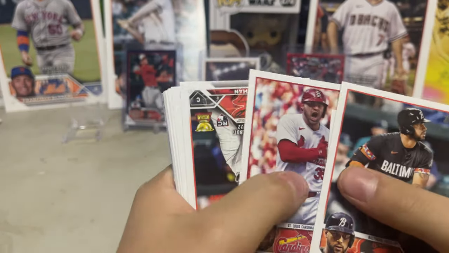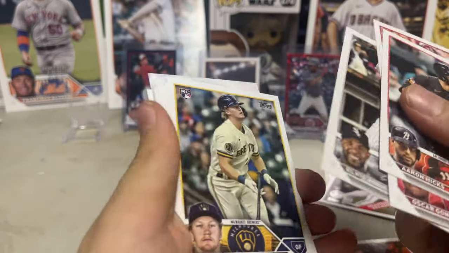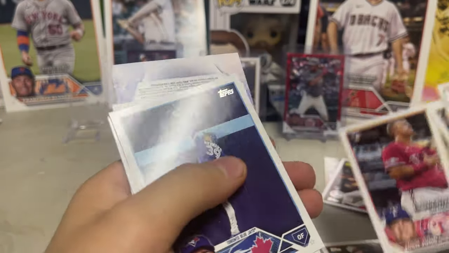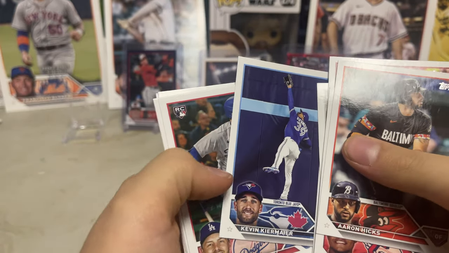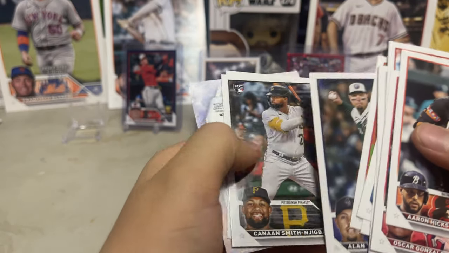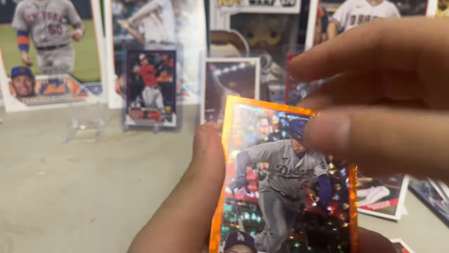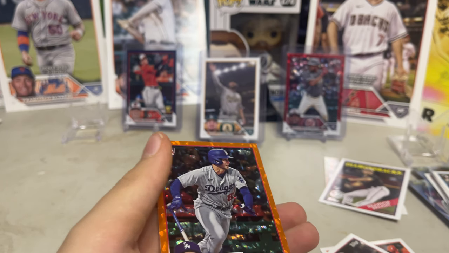Oscar Gonzalez, Juan Yepez, Adley Rutschman, yes, sir. Elvis Andrus, Joey Wiemer, Josh Young. Joey Wiemer? Hey, he won the World Series as a rookie, as an active third baseman. Kevin Kiermaier, Michael Busch, Bobby Miller. Okay, so you got the same card as me, Michael Busch. I got an orange one. It's out of 299, so we got a red out of 199, and a red and an orange out of 299.